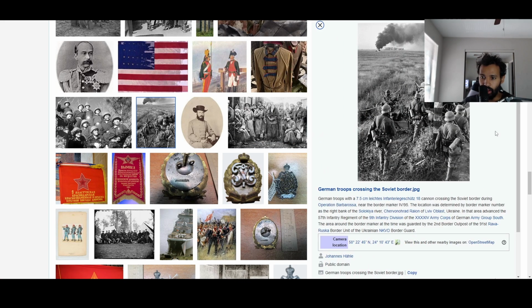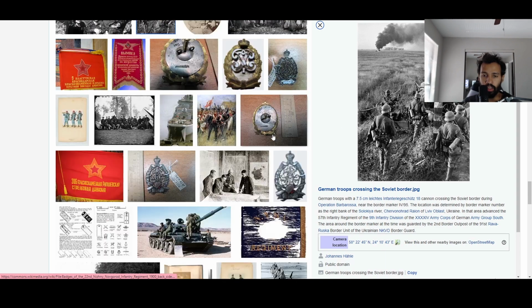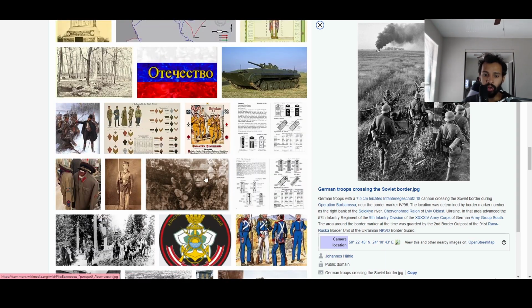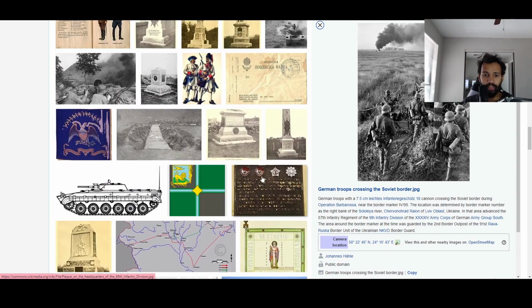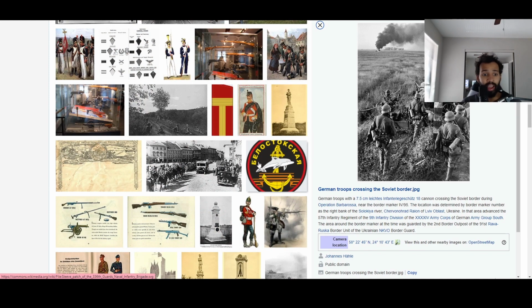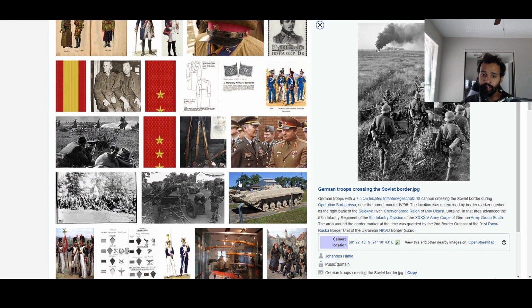So, these are Wehrmacht troops. You can see these Wehrmacht troops. The Wehrmacht army was not as well equipped as the Western armies, as the United States Army or the British Army in the Second World War. But you can tell that they had more standardized uniforms, more standardized helmets, all that kind of stuff. But for some reason, the Soviets never really seemed to prioritize that, and yet they still had this well-renowned army, and this reputation would carry on throughout the rest of the Cold War.